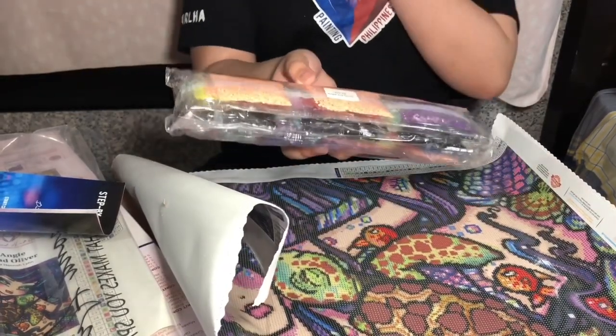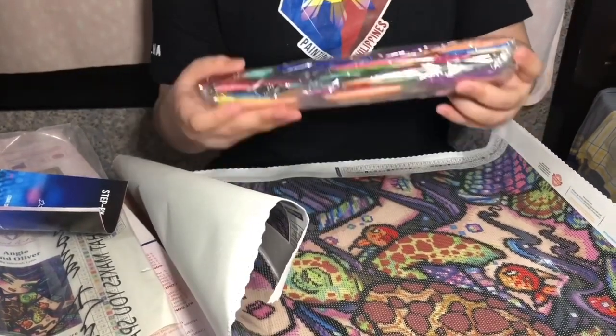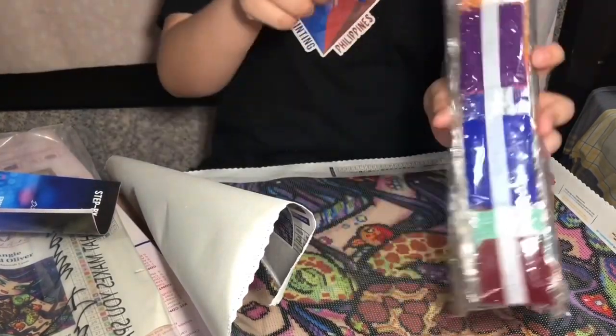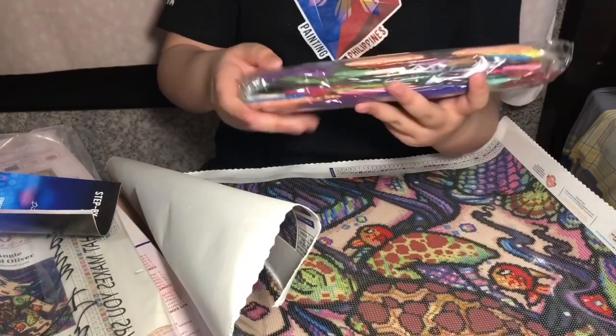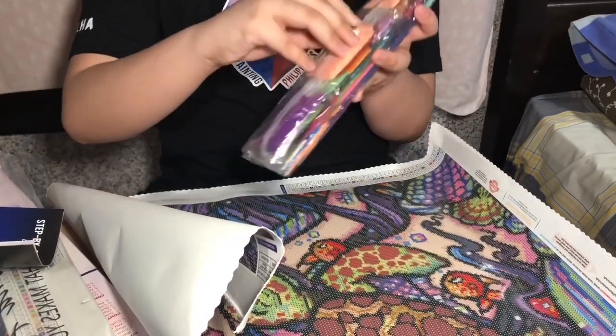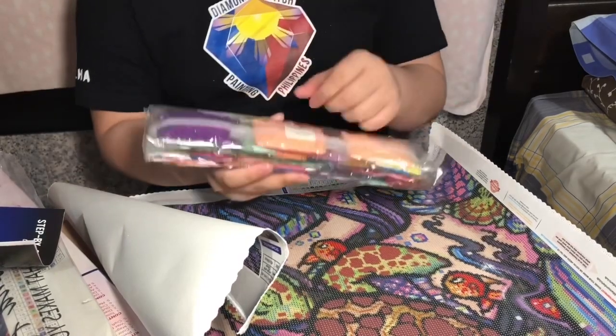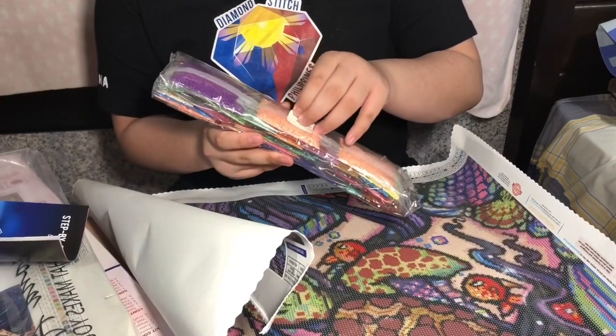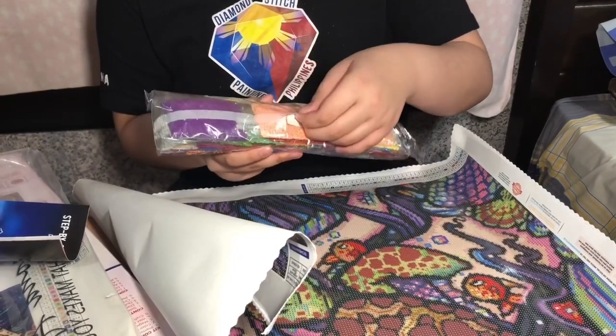Yes. So right now, I already found the AB. This is the first time I saw one in person. So, Angie and Oliver, let's get this bad boy open. We're getting there.